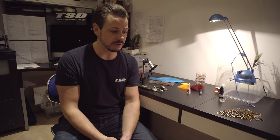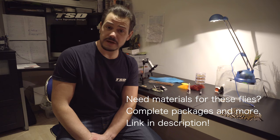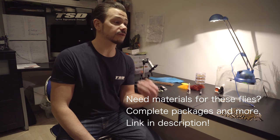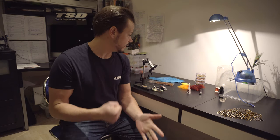I caught my five first salmon, including a May salmon, with that fly. So this is a fly that should be in everyone's box. I hope you have enjoyed this season, and if you have any requests or want to see some specific fly for next year or next winter, please send me a message or comment and I will try my best to satisfy your needs. I think we're ready to do the last episode of fly tying.